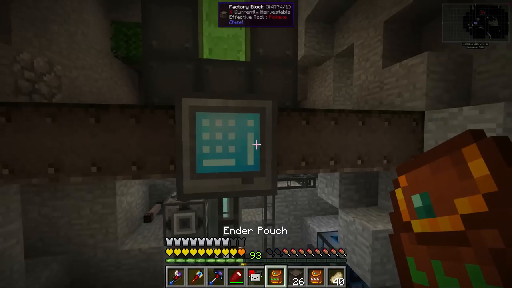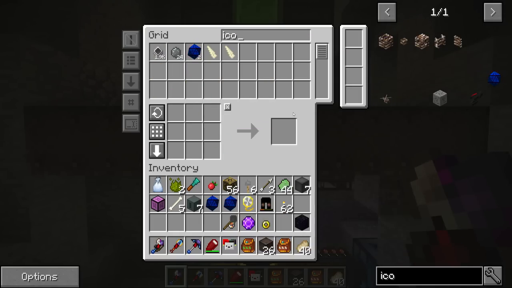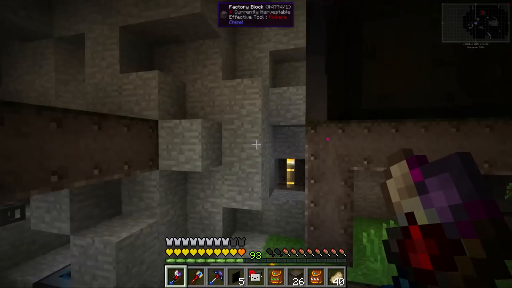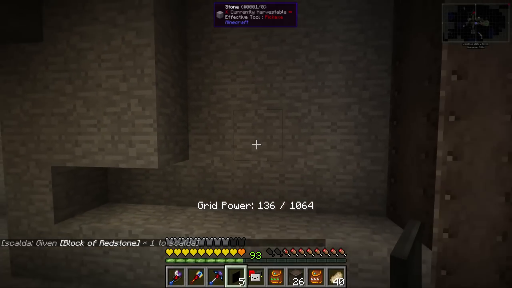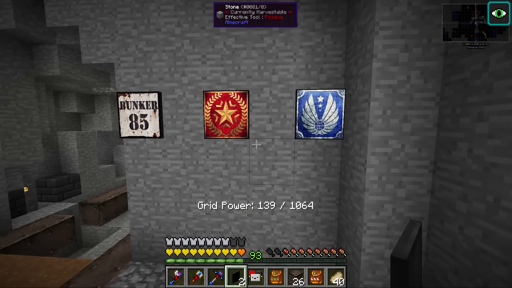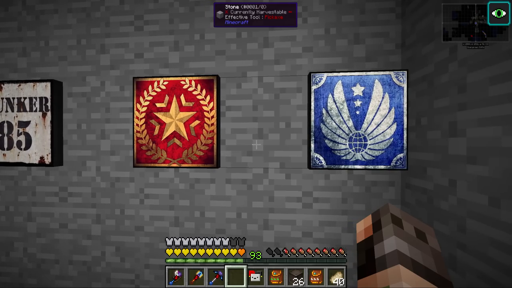Also, what I'm gonna do, let me grab my icosahedrons. Let's do two of these. And then I'm gonna need some screens, because I want to show you the logos that Dr. Rainfall has done for us. Hold on, let me get these signs up first. This is good. And there we go. Look at this. This is so good.